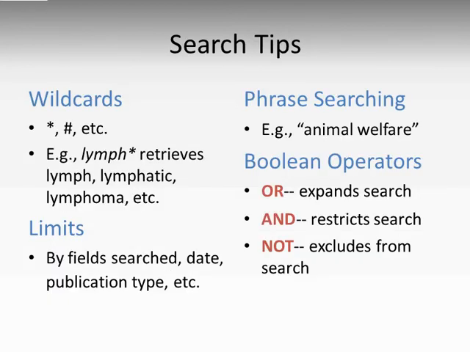There are some tricks that will make your search more efficient. Using them can get you a manageable number of applicable results, instead of thousands of articles that only roughly relate to your question. You can use wildcards, usually an asterisk, to truncate a word. This lets you avoid having to type multiple variations or endings for a word. Be careful not to truncate a word too far, or you'll get too many unrelated results. For instance, cat* will get you cat, cats, catalog, category, catalepsy, cataract, and other terms you probably don't want.